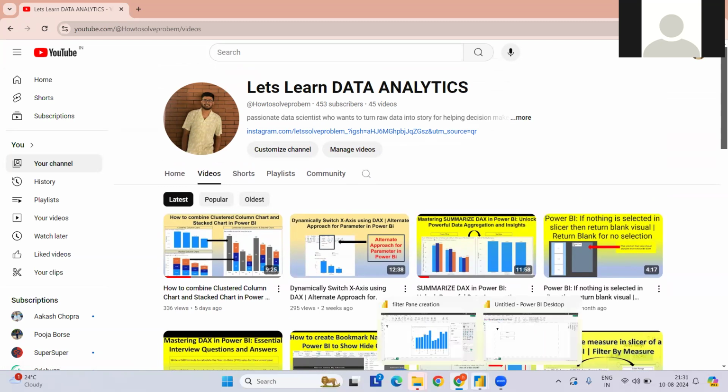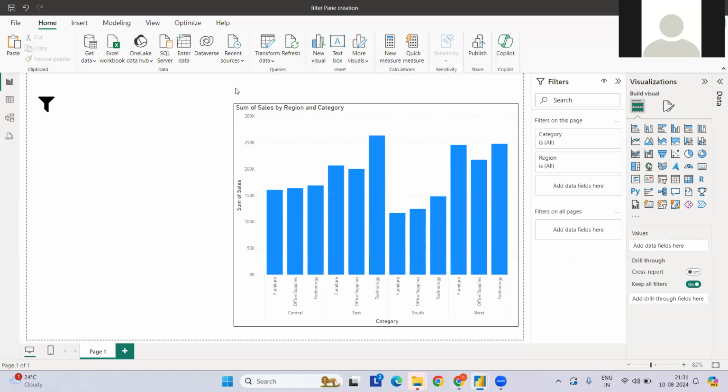So let's jump into the problem statement now. Let's say you have too many visuals in your dashboard and you do not have that much space to put your filters. So you might be thinking, can we just create a button or a filter or something like this? Whenever you want to apply a filter, just click somewhere, the filter pops up, you apply a filter, close it, and you are back to the dashboard. So is it an achievable thing? Yes, it is. How? Let's see.